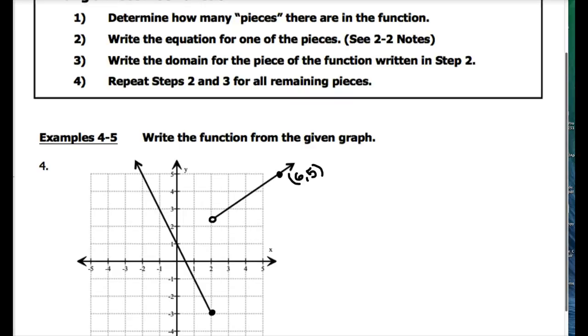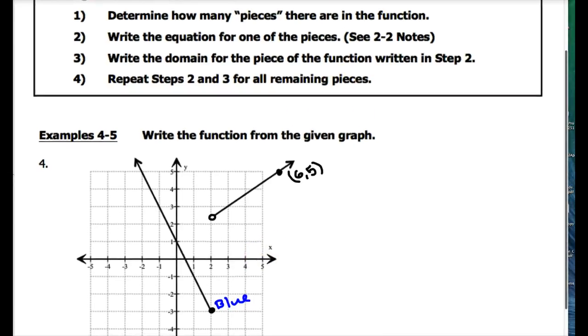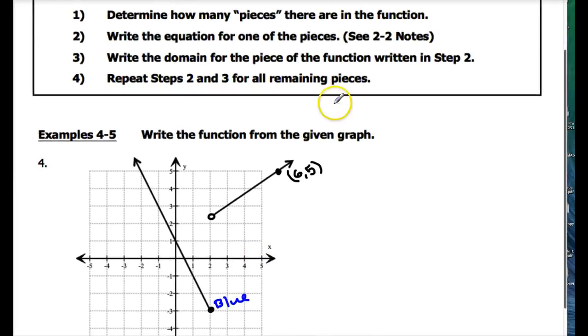So I'm going to look, first of all, at this left piece here, and I'm going to try to write an equation for this line right here. I'm going to just go ahead and do this one in blue. This is going to be my blue line. And this is just like writing an equation for a normal line given a graph. Okay, we've done this before. So to write an equation for a line, you need 2 things. You need to know the slope of the line and then the y-intercept of the line.